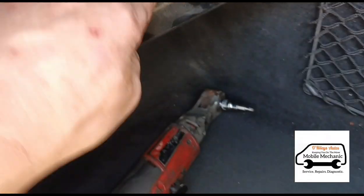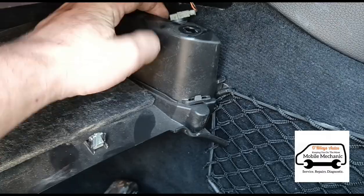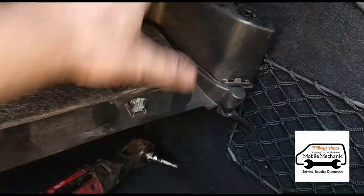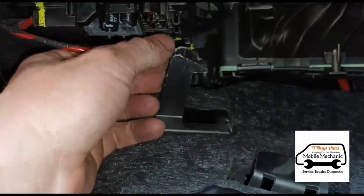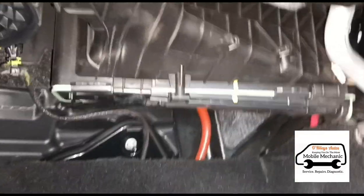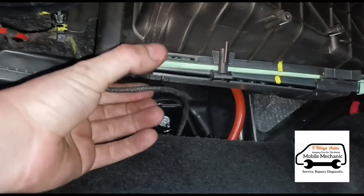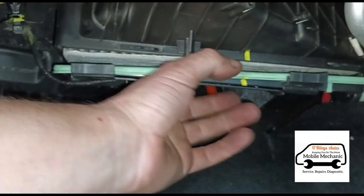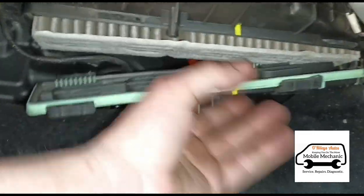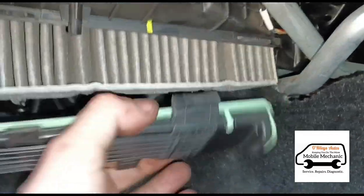On this one there is only one screw in it, so we'll undo that and pull it down. Twist that little light or sensor to the side and we should be able to pull that down a bit more. There's a wire there that was catching on a hook — moved it out of the way — and then we should be able to just pull the tray out. Coming back under, there's the cabin filter right there. Slide it to one side, pull it down, pull the floor mat out of the way, pull it to the right and out with the cover.